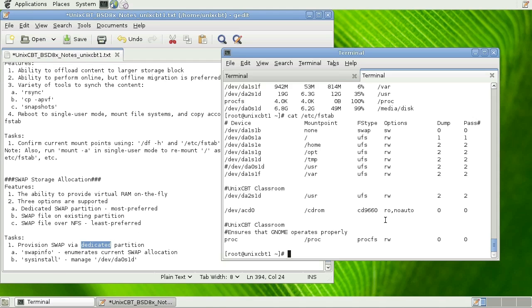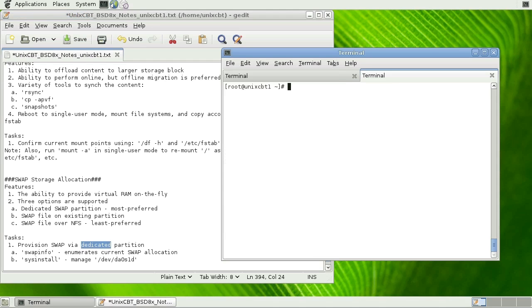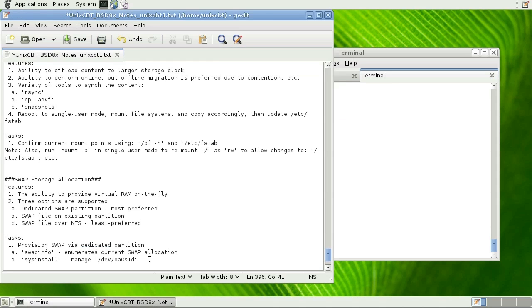So for this partition, we're going to remount it somewhere else, perhaps as swap temp or swap 1 or something to that effect, and then create a file within it.